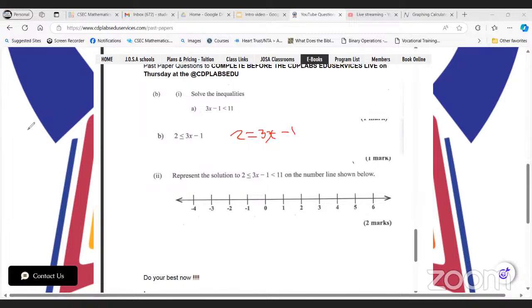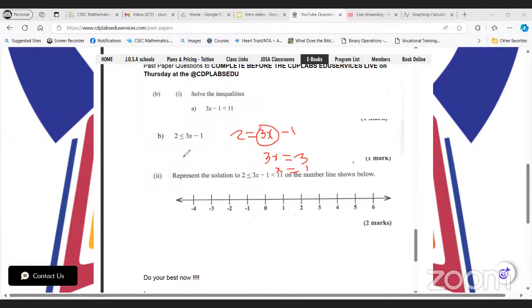Now, here's a question. I'm trying to create a pattern, a new way of reasoning out the thing without showing this long length of calculations, or steps, as you would call it. So the question being asked: I put a circle around 3x. What number is it that, when I minus 1 from that number, it gives me 2? That must be 3. So it is saying to me that 3x is equal to positive 3. But the question is asking now, what number when multiplied by 3 gives me 3? Must be 1. Therefore, the value of x is 1.